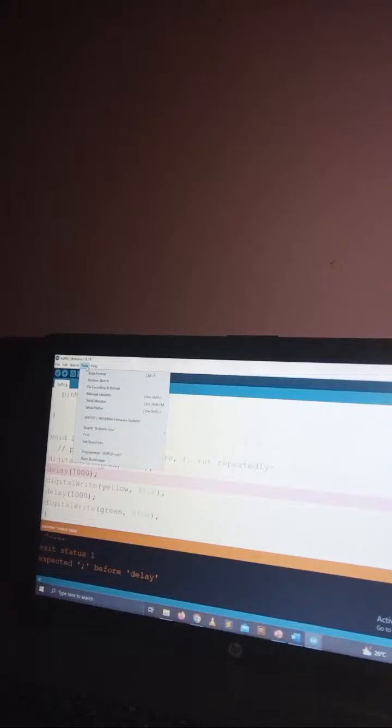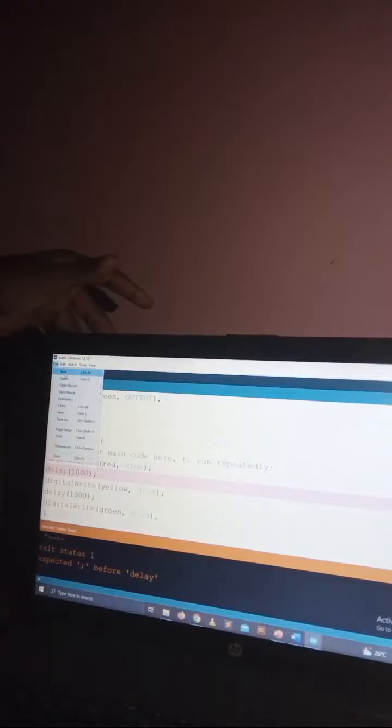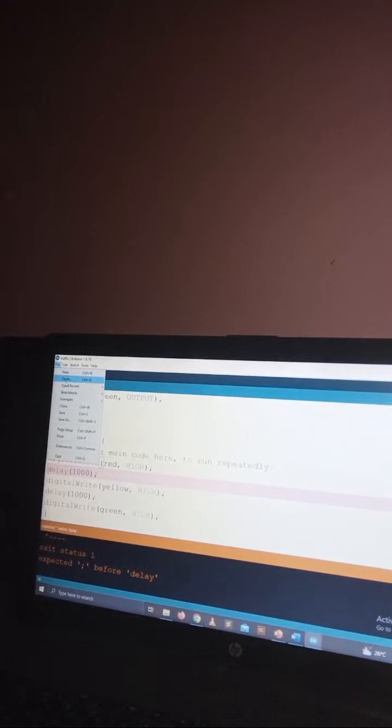It's just the Arduino IDE, because that is where everything is for you, the upload button and all of that. It's just the Arduino IDE that can be used to upload code to the Arduino.